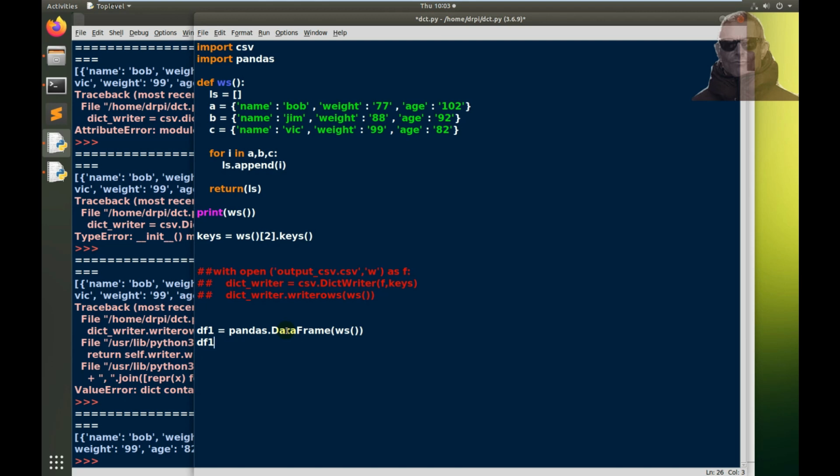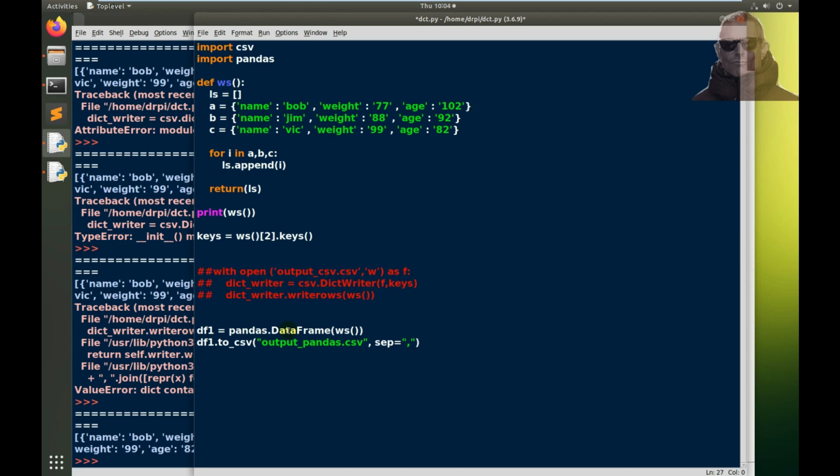So we've got a list of dictionaries loaded into our variable called df1, and then df1 is going to do to_csv. So to_csv is the method that pandas uses, and then output_pandas. We're going to call it output_pandas just so that we know the difference when we look at the CSV in the folder in a minute. And we could put a separator if we wanted to use a different separator, but obviously for CSV we want a comma, otherwise it won't delineate.